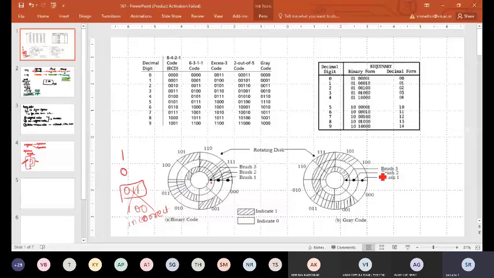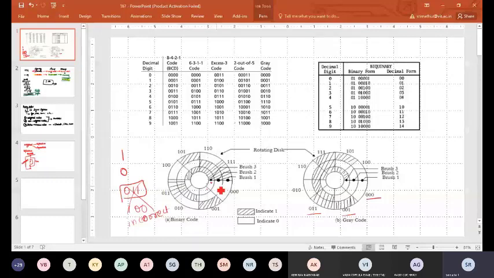And in gray code, as I said earlier, only 1 bit position change is allowed. So from 0 0 0 to 0 0 1 and 0 1 1, again only 1 bit change is allowed. Then 0 1 0, 1 1 0, like that it will go on and on. So this is regarding your gray code. As I already said, Xs3 is nothing but 8421 code, normal binary code, plus 3. If you add, you will get the Xs3 code.